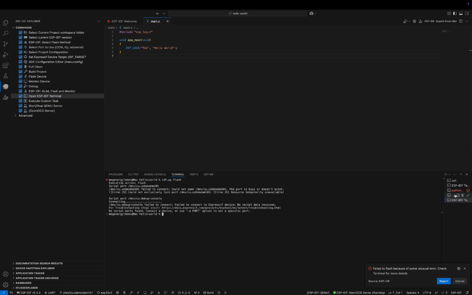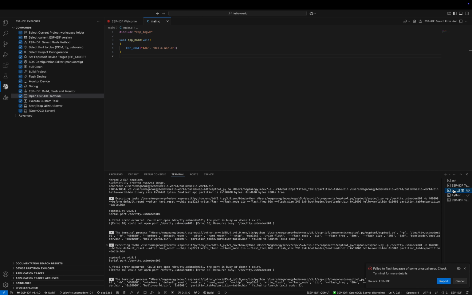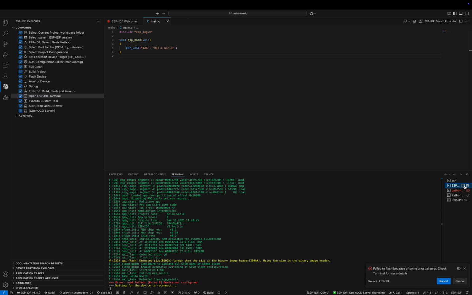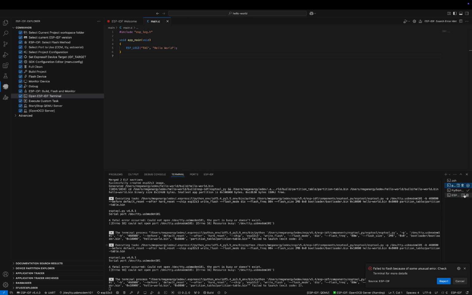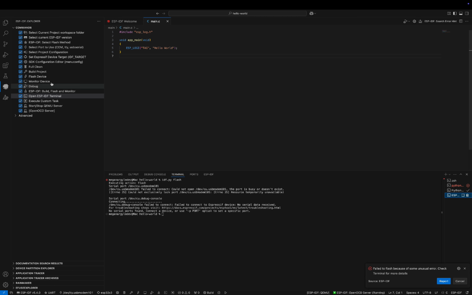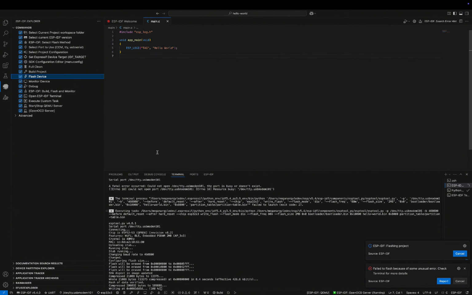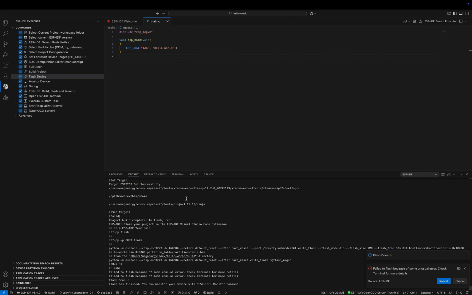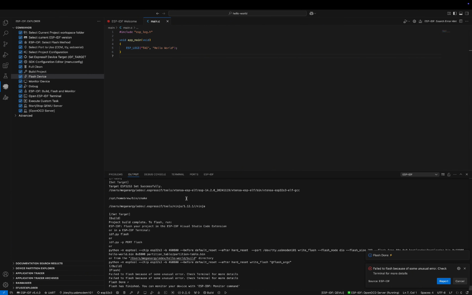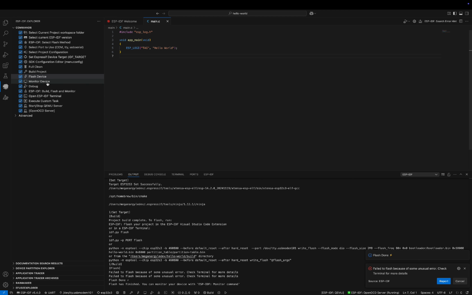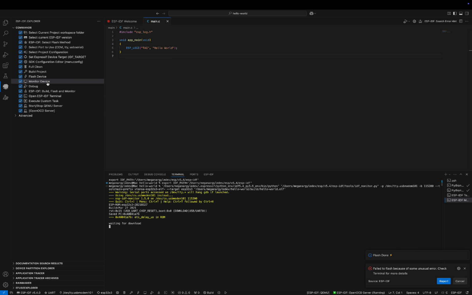So idf.py flash, and I'm going to quickly realize that one of my terminals is not closed here in a second. And you're going to see me go over here, click through them, be like, oh, no, not that one. Oh, here it is, waiting to reconnect device. And now we're going to reflash the device. It's going to work, and voila, we have a fully flashed ESP32S3 on Visual Studio Code. And we're going to monitor the device.